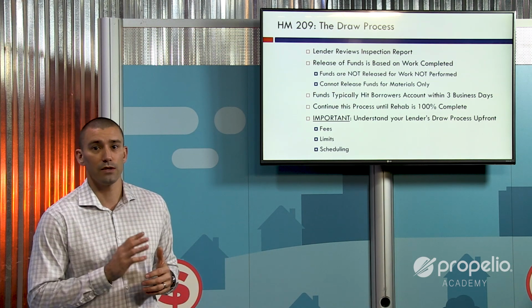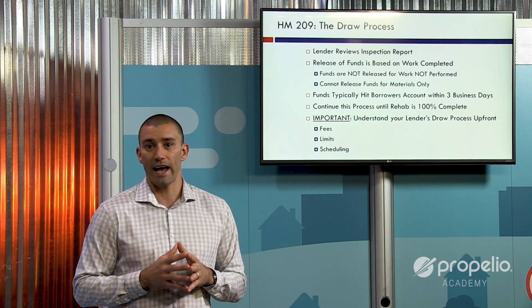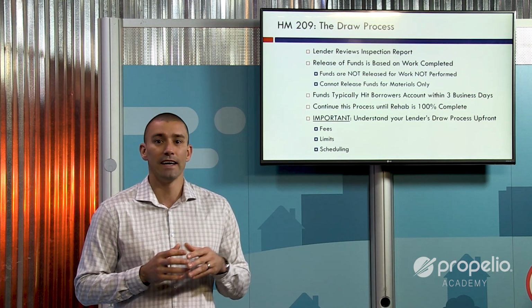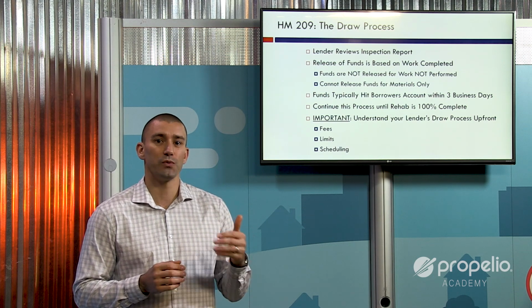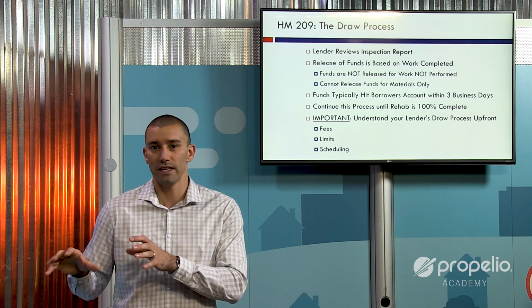Also, lenders typically do not release money for materials only. So if you've ordered the kitchen cabinets but they have not been delivered yet, typically a hard money lender is not going to release money for those cabinets because it doesn't guarantee that they're going to be installed in the property.